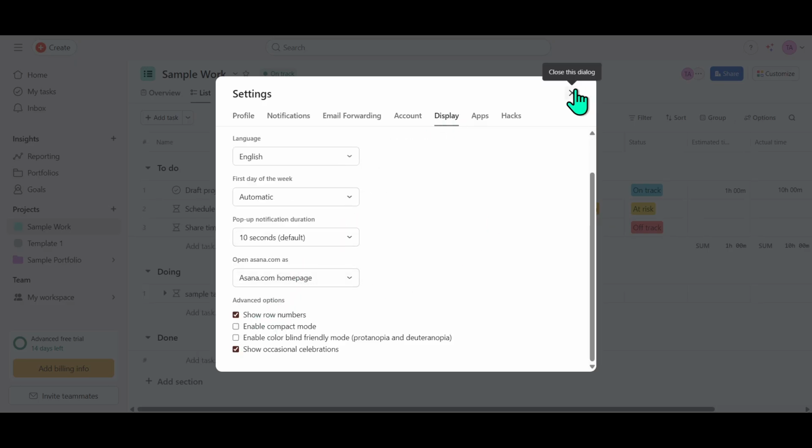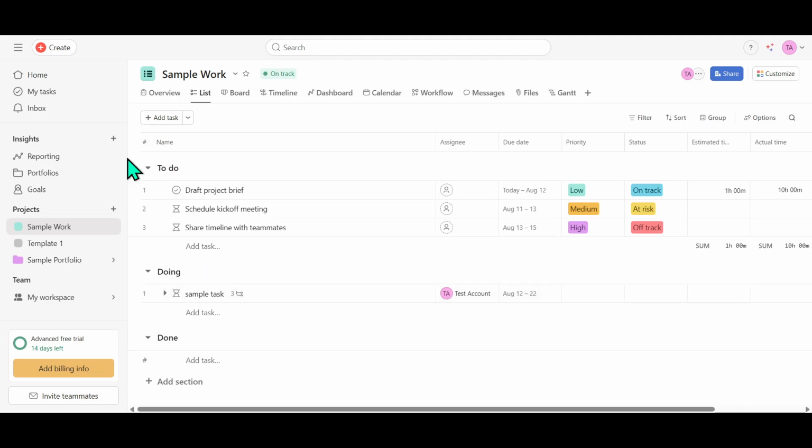Remember, having a structured view can save time and reduce errors. It can also be incredibly handy when referencing tasks during team meetings or project reviews. Every little step towards better organization can help boost your productivity, and with Asana's capabilities, the potential is endless. If you ever need to revert this change or explore other display settings that might better suit your work style, just follow these steps again and adjust as needed.